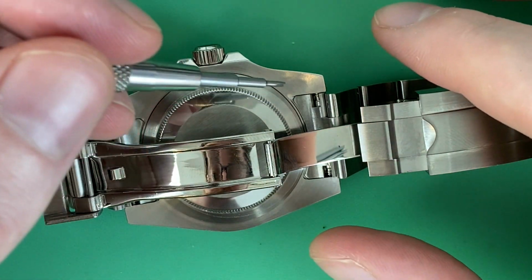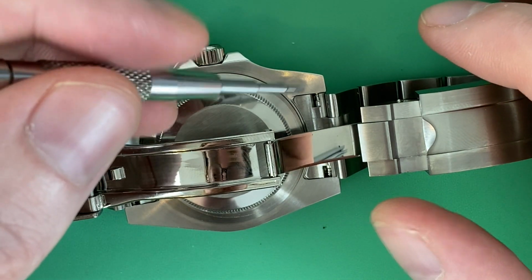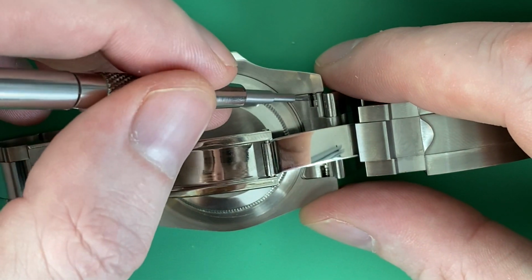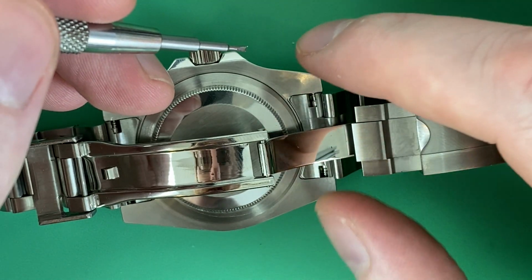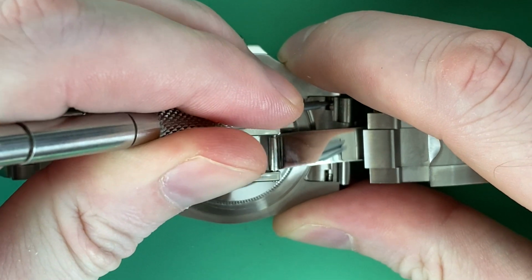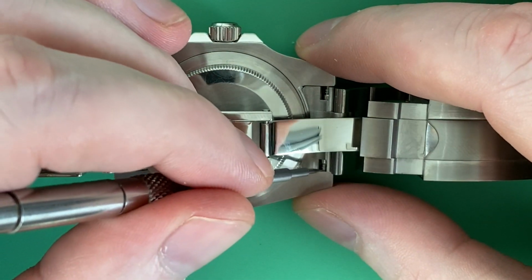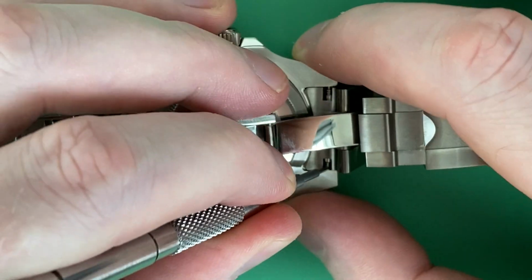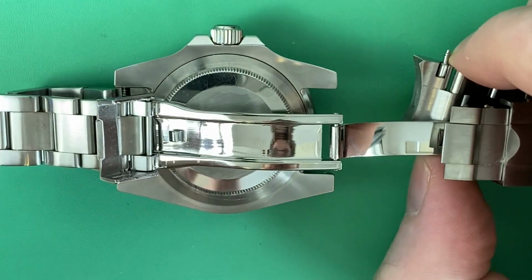Easiest way is to open that clasp up all the way. You could disconnect it if you wanted to by removing a link, but I just want to take it off and lay the clasp in one of the thinner locations across the lugs, where the lug is, and use your handy dandy spring bar tool, pull one side back, and at least get it out of the lug hole, and then you can press the other side and push down and up.